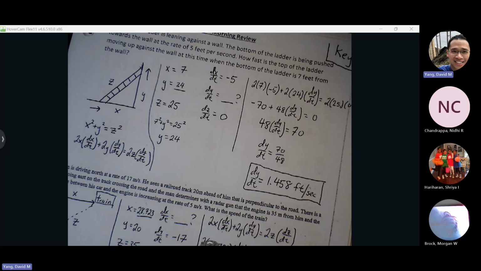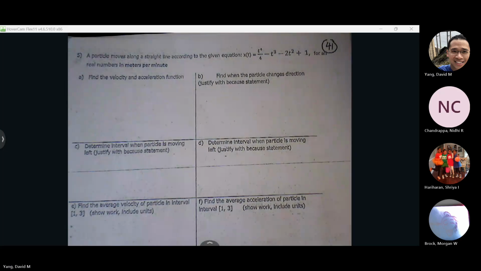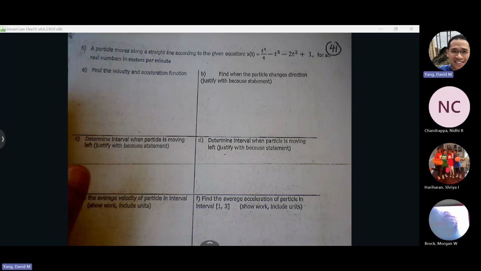Okay, so if you haven't done this one, I'll just do it with you. Oh, there's those particle problems. I think the total distance is built into this one as well, right? So hopefully that answers your question. Okay, so again, this is off of the quiz review packet or worksheet. It says 41 at the top there.